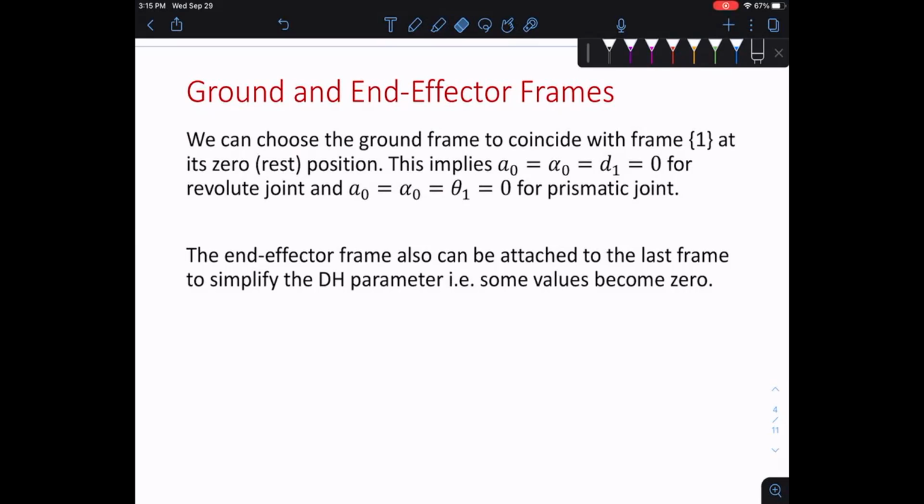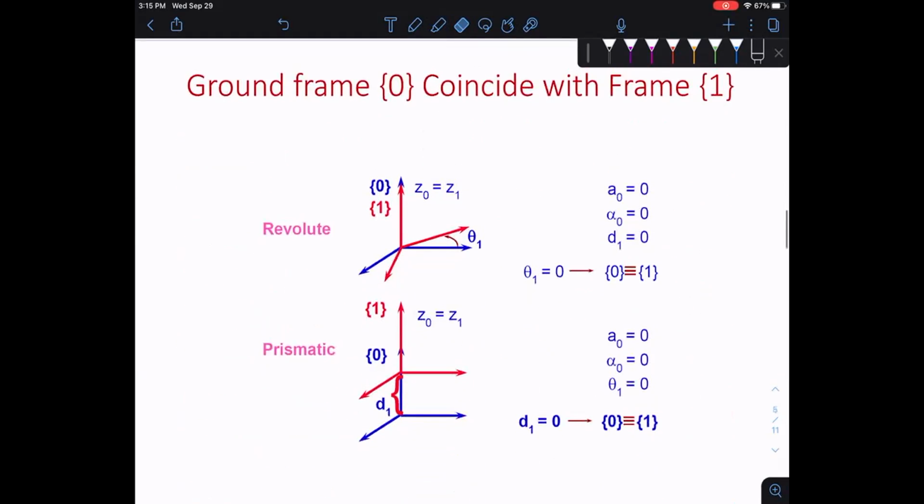And same for the end effector. So this will become something like this. So now this is the ground frame. You either have a revolute joint or a prismatic joint, right? You only have two kinds of joints. In case of revolute, let's say frame 0 is ground, frame 1 is your joint. At the beginning of time, they are on top of each other, right? When time starts, the revolute joint will start rotating, so you can see theta. The ground is connected to the ground, so it's fixed, right?